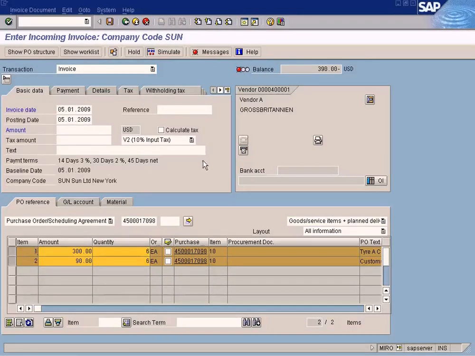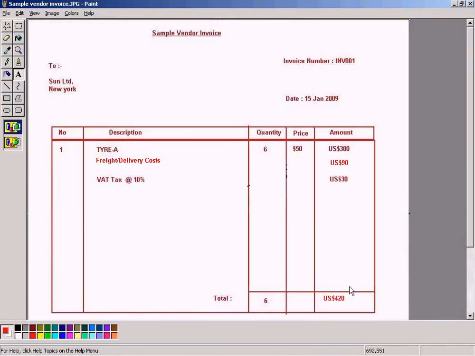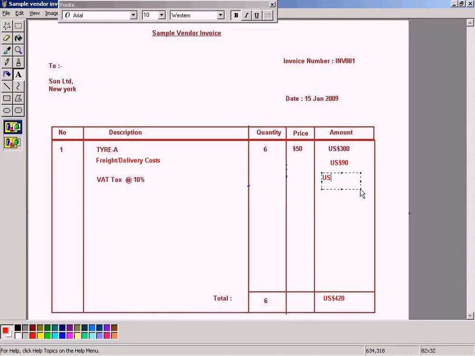So what this means is that, okay, now the tax is 10%, which is 39, so the total cost is 429. Alright, 429 is here, or the 10% stock tax should be adjusted. 39, this should be 39.